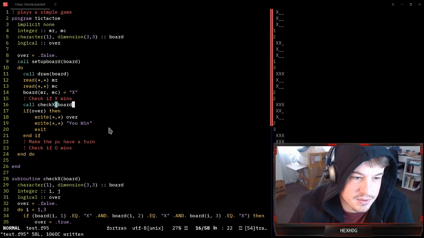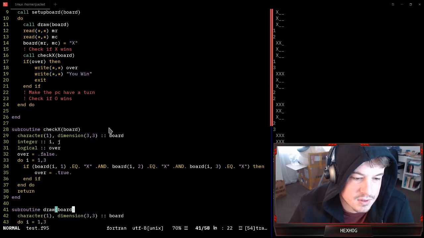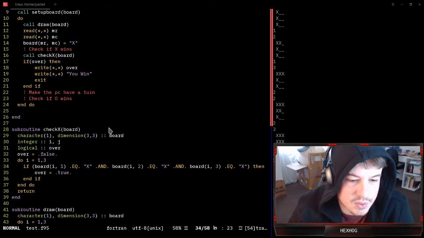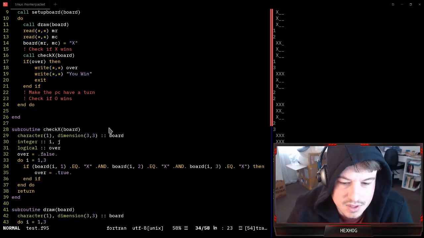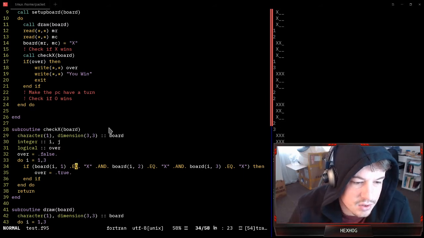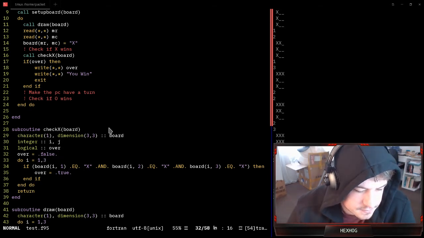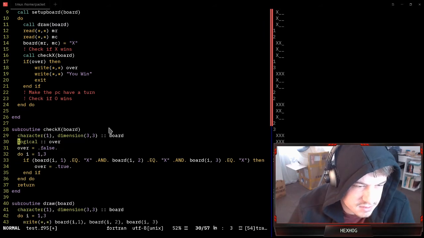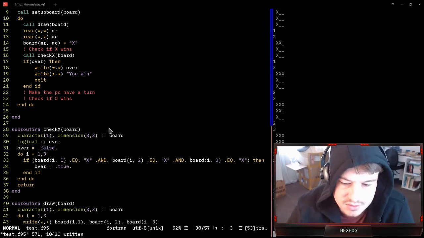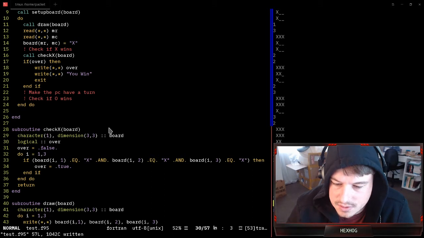It's never becoming over. Over is false. If board I1 equals X and board I2 equals X and board I3 equals X, then over equals true, and if and do return. I mean, it's a logical over. I don't know why I need those integers. I don't think I do. Yeah, I don't.